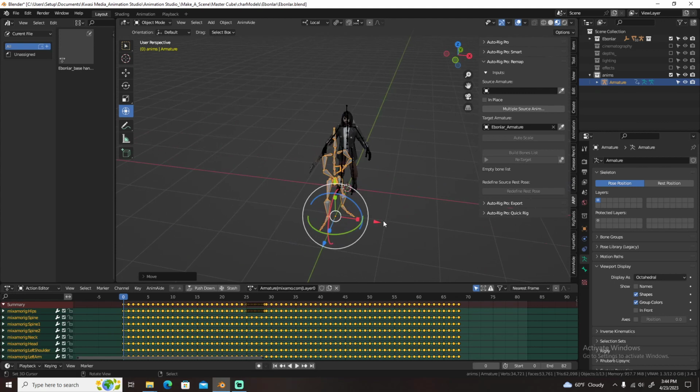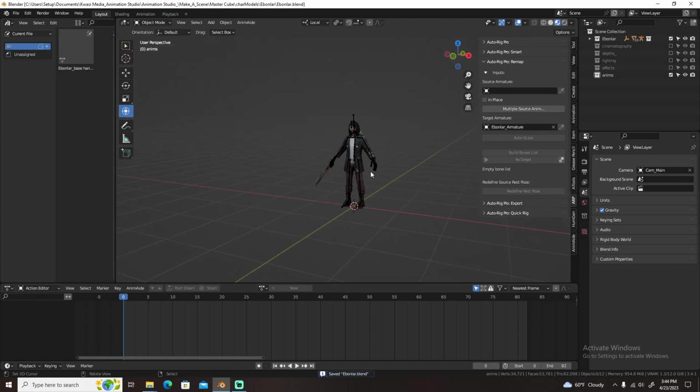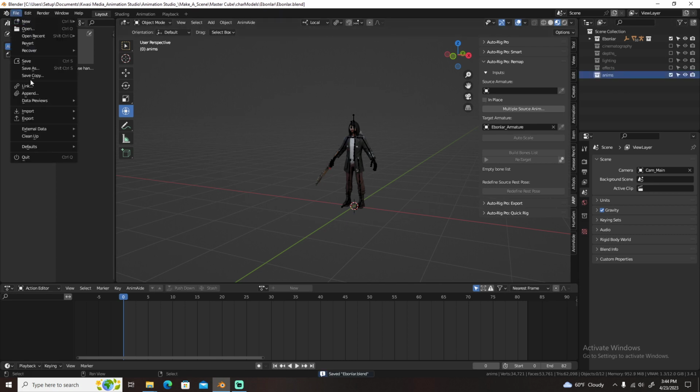But that also changed the position of the weapon. Son of a. Yep, that didn't help me any now, did it? I just thought about that. I was like, that changes the position of the weapon.